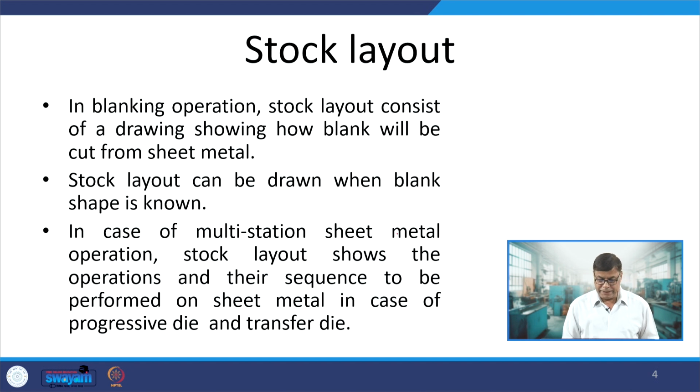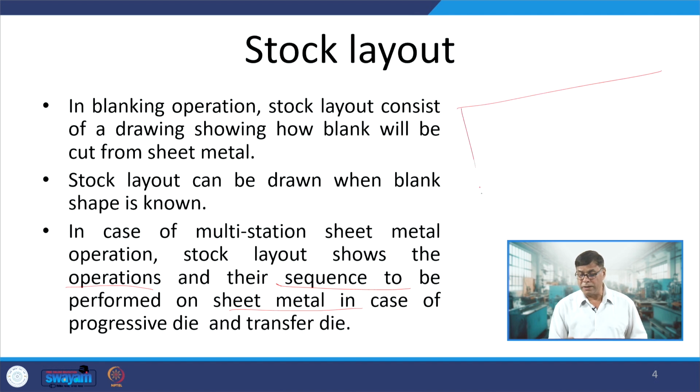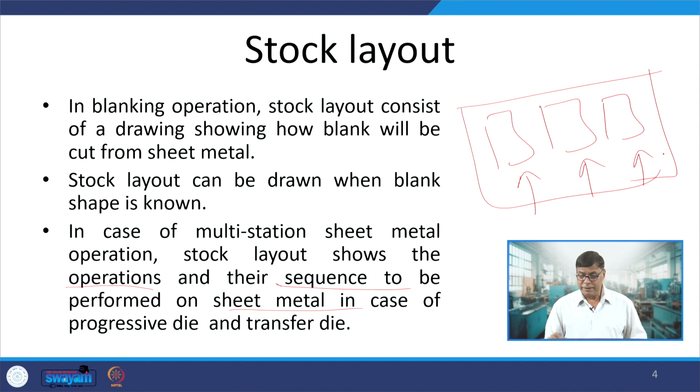In case of multi-station sheet metal operations, the stock layout shows two things: the operations and their sequence, to be performed in the sheet metal, especially in case of progressive and transfer dies. So, a lot of operations will be performed in sequence like this. Which operation will be done first, which second, and in which way it will be done, like what kind of cut will be made, whether it will be a simple hole first, then blanking, then parting off like this.